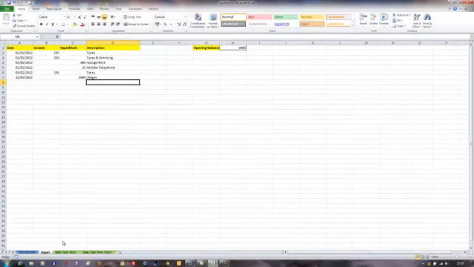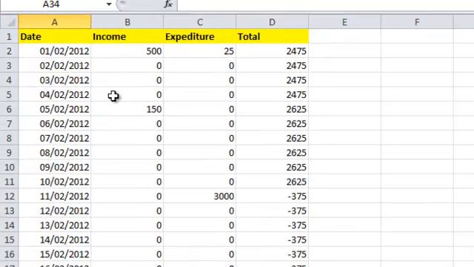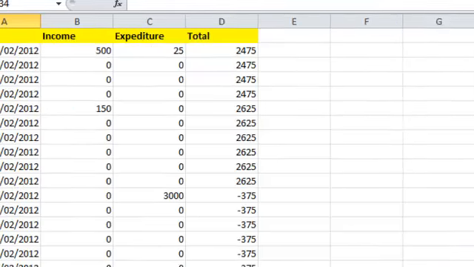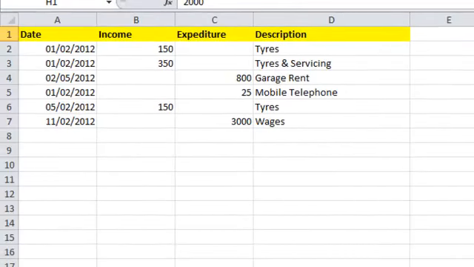Now if we go to the daily cash flow, you'll see why I said it was okay to enter these in any order, because on the next sheet they're consolidated into a table which sorts everything into date order and consolidates each day's income and expenditure into one line. So in input, our opening balance was 2,000.